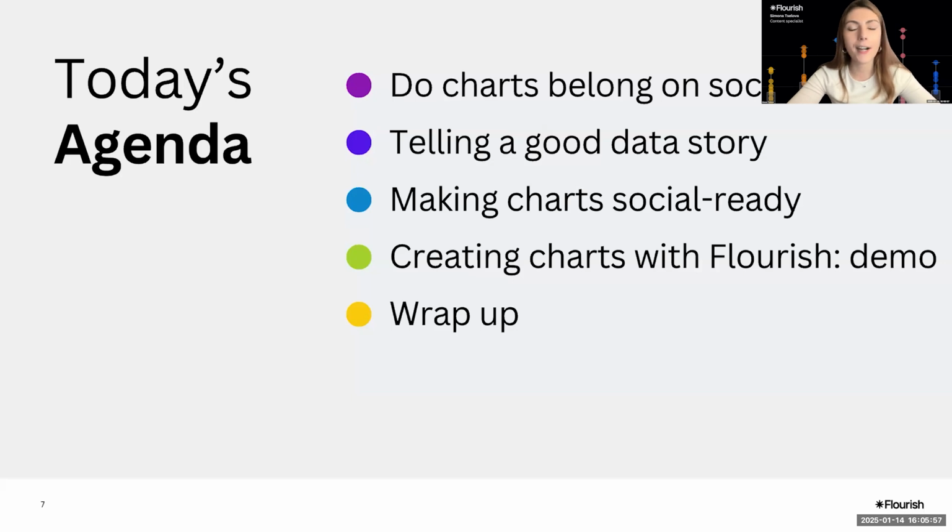And then we are going to start with a little bit of a demo. Today we're going to have the demo split in two parts. The first one is how we make charts social media ready in Flourish. This is not going to be a traditional Flourish demo in the sense that we're going to start creating visualizations from scratch. So if this is the first time you're seeing the Flourish interface, stress not.